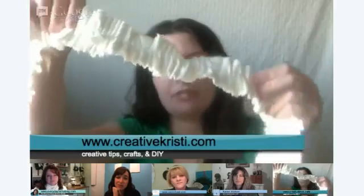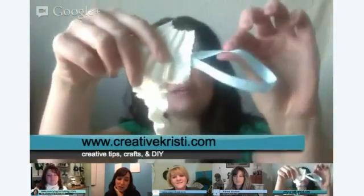Oh, this one, it's actually just an old sheet that I cut up into strips. You go to Goodwill and they have them for $1, and they might have a huge stain on one edge of it or something. So I just cut up the good stuff and ruffled it on my sewing machine. I put loops on the ends so I can hang it anywhere. I use this one for birthday parties too, because it's white, so it goes with everything, but it looks gorgeous on the Christmas tree because it's not that sparkly, tinsely stuff.